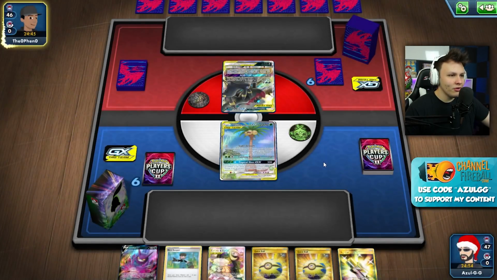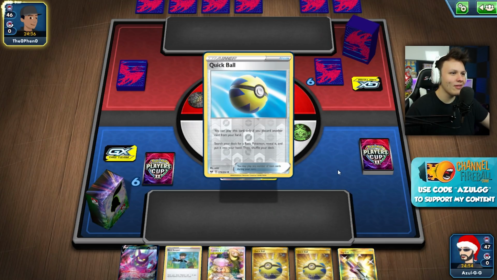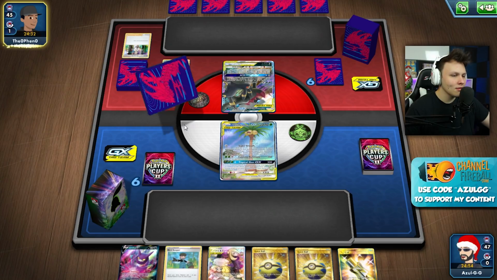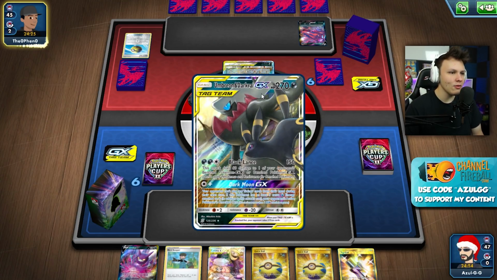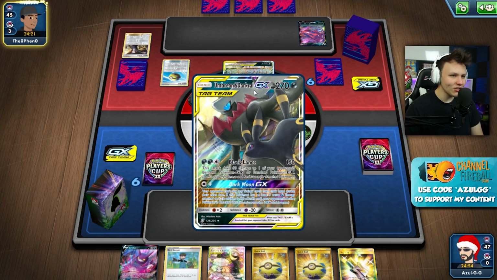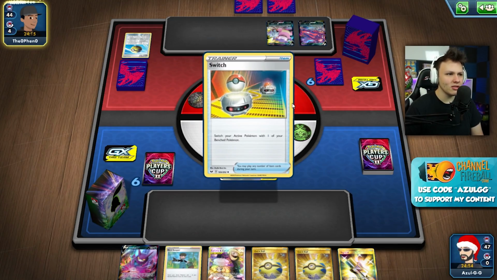So Umbreon, Darkrai, Tag Team GX. What is our opponent playing here? If they have this in here, what are they playing? There's a Quick Ball. There's an Eternatus V. Okay, so it's Eternatus. It's Eternatus VMAX. They have this, which makes me think they play the Weavile, because usually when you see this in the Eternatus deck, they play Weavile. I mean, almost every time. Not every time, but most of the time.